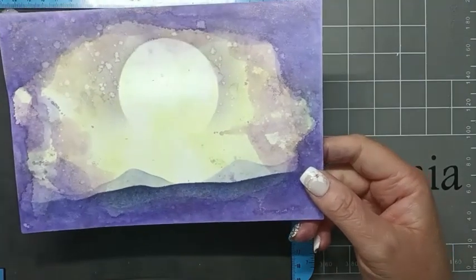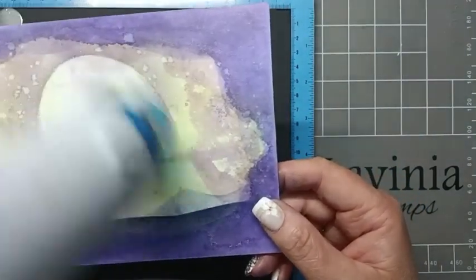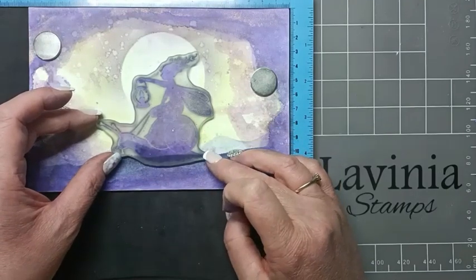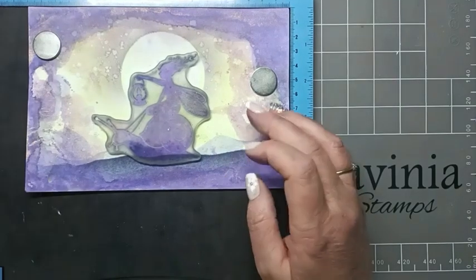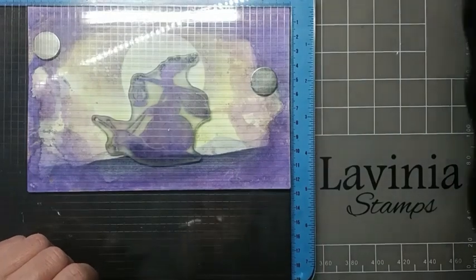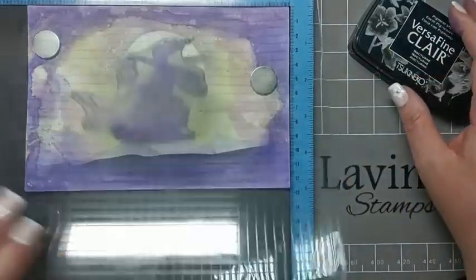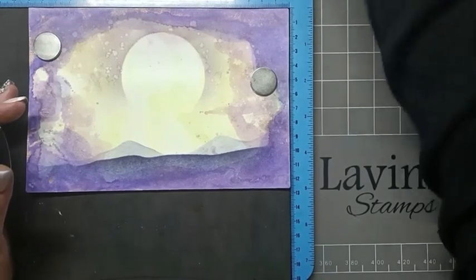And then before I stamp, I'm just going to give this a quick dry just to make sure it's dry enough to stamp on. So now I'm going to use my Enchanted Dream stamp, and I'm just going to see where I'd like that to be. And to stamp with, I'm going to use Versafine Clair Nocturne. So I'm just going to pick that stamp up, give it a good ink up. There.